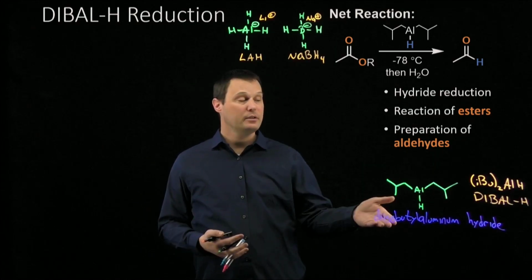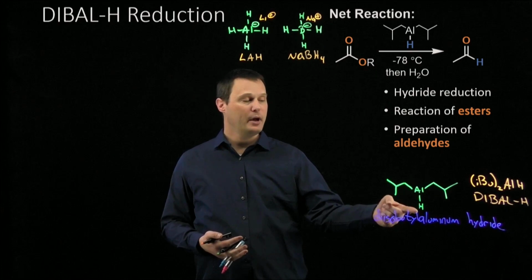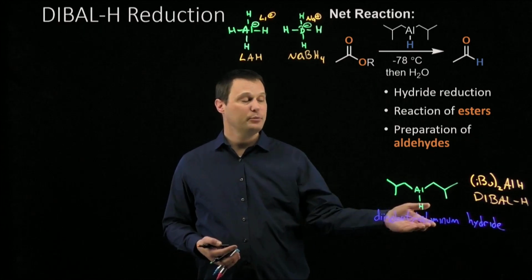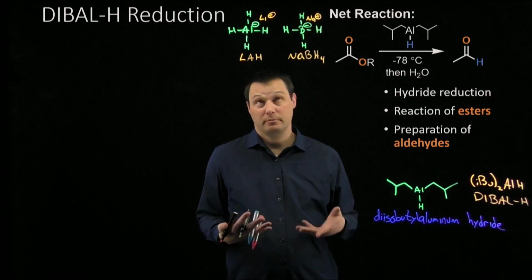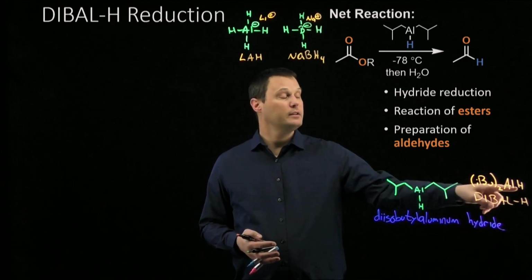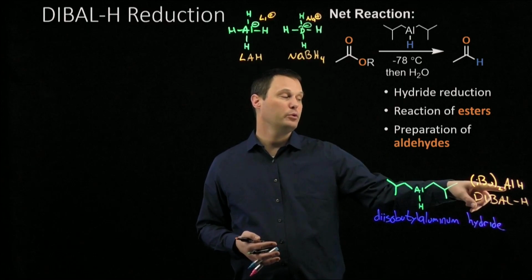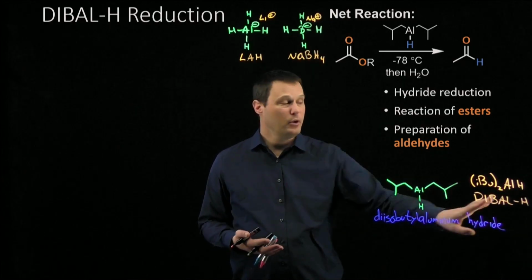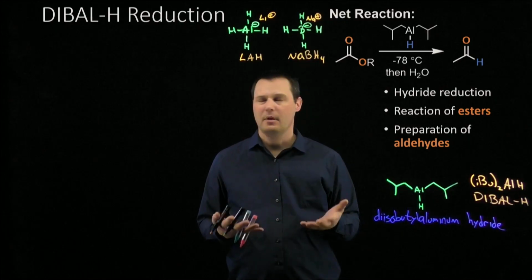In terms of the reagent for this reaction, it's an aluminum center bonded to a hydrogen and 2 isobutyl groups. The name of this reagent is diisobutyl aluminum hydride. When we write it on paper or an exam, we can write it in its condensed formula notation as 2 isobutyl groups aluminum hydrogen, or its initialism, DIBAL-H, although some people omit the dash H and just write DIBAL. All of those are fine.